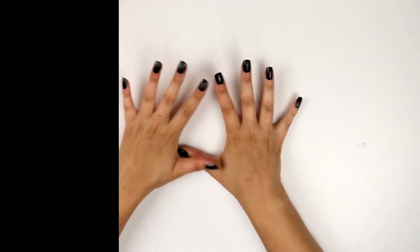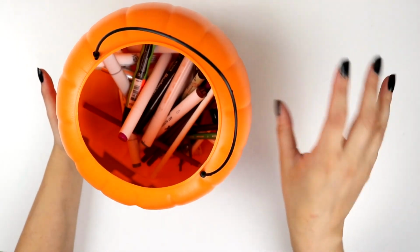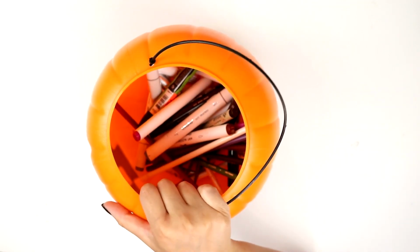Okay. Hello, voiceover Ray here. So I have my pumpkin right here, and I was thinking we'll just dump it all out. We dumped it all in, we'll dump it all out, and then organize it from there.